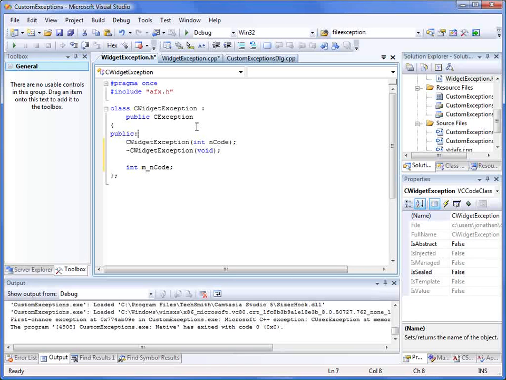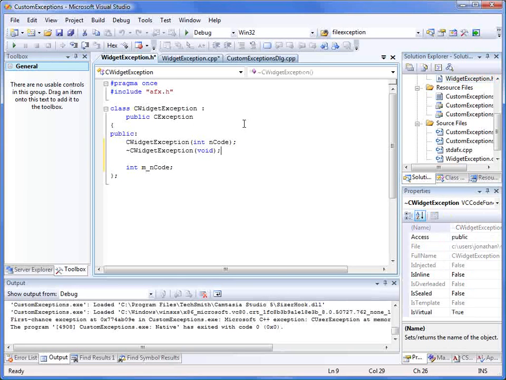However, there is another method of the CException class called GetErrorMessage, and that allows applications to call that method and get the error message string. And in fact, the ReportError method also calls GetErrorMessage. So what we really want to do is override GetErrorMessage, and then that will change the behavior of both methods.